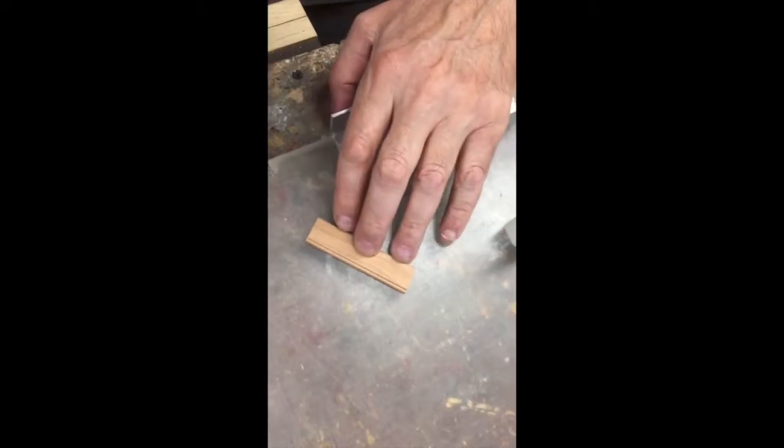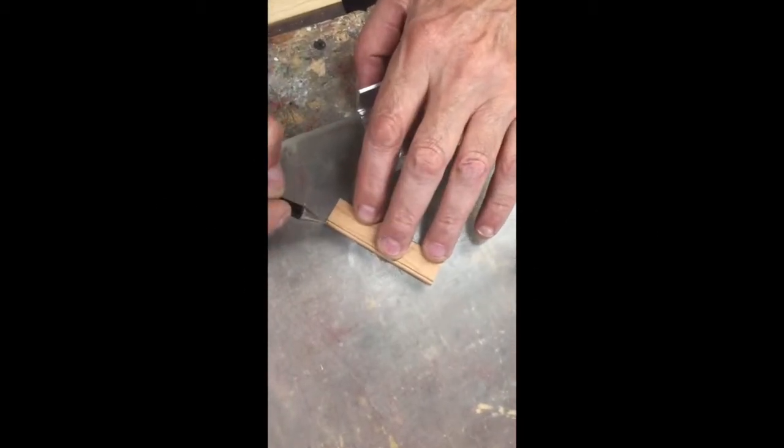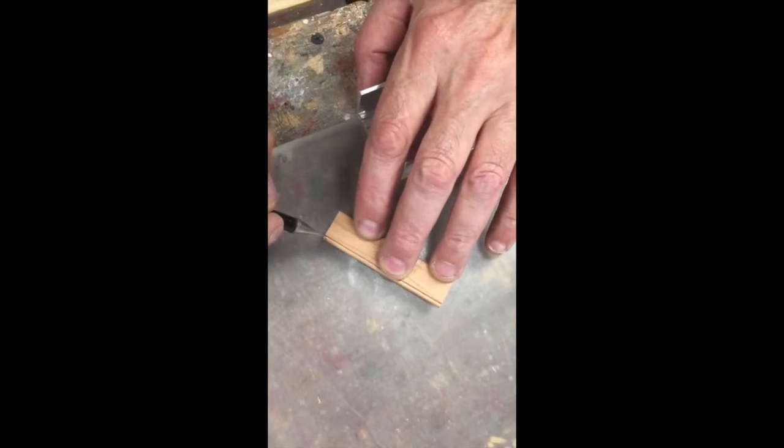Before I cut miters on just about all pieces, I make a reference mark on the piece. This reminds me which direction the angle has to go, because many times I've picked up a piece of wood, set it down, picked it up again, and cut the wrong end, or cut the miter going the other direction. So these are just little reminders, so you will be able to do that successfully.